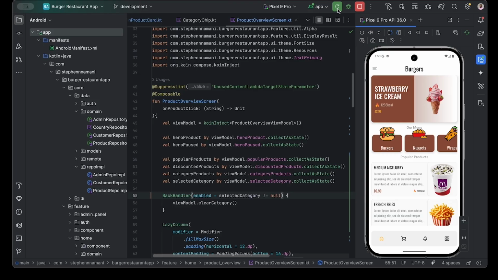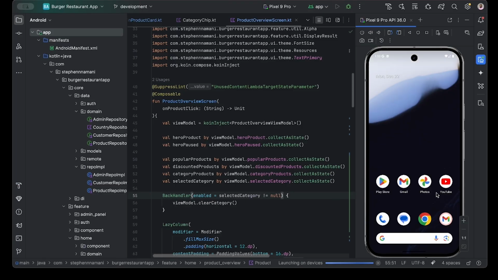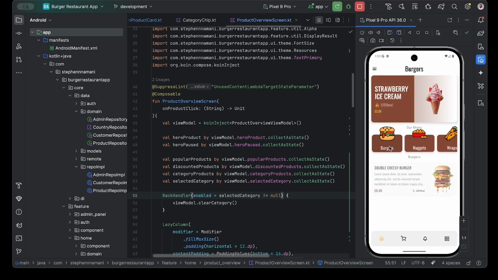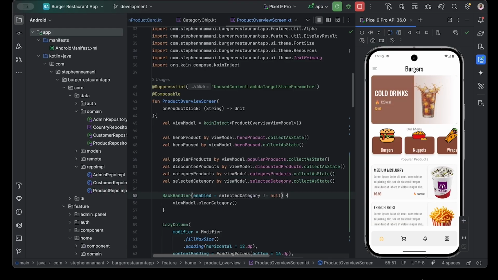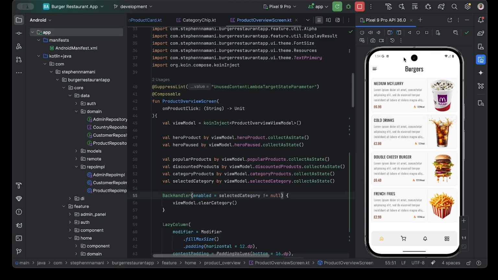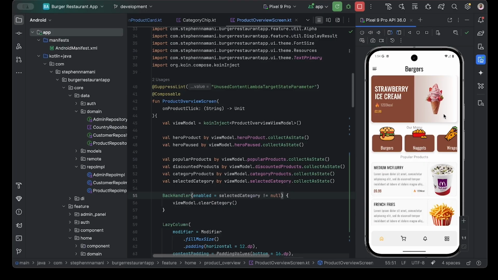So now if we relaunch our app with this line of code added here, we'll know that will not happen again. Now the moment of truth, we select, we click back, and you see now it doesn't close our app anymore. So now we can see our products, our animation is working, and that's the end of our episode 6, guys. Our product overview screen is live. Our app is making some sense now. Our users can see products with our animations for sales, and also to advertise our latest product, which is the newest product I want to highlight here.